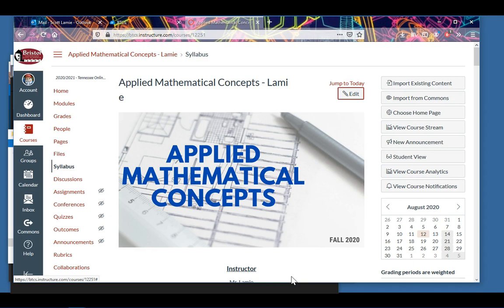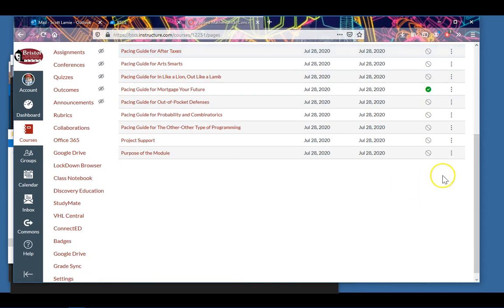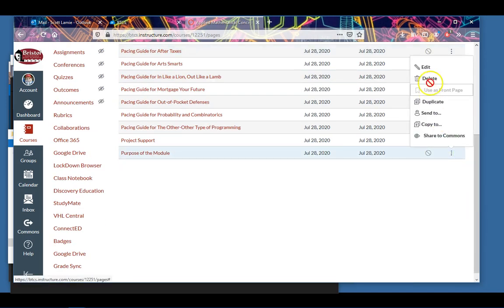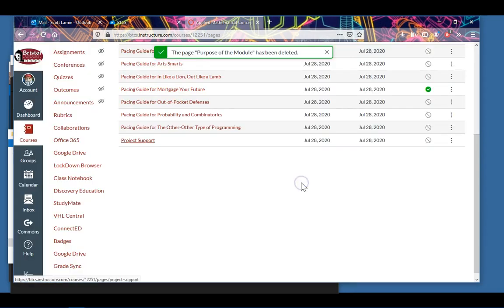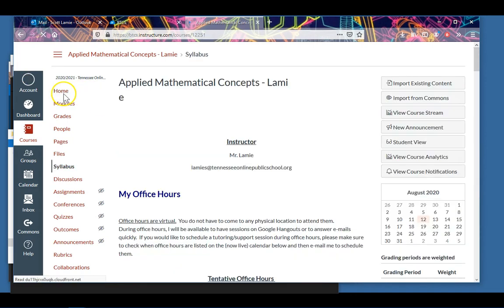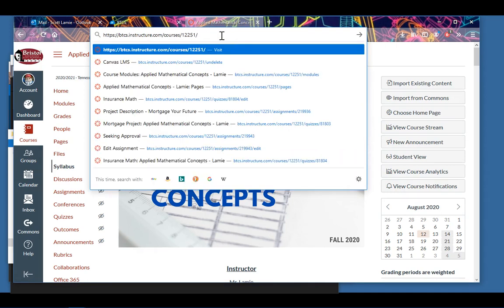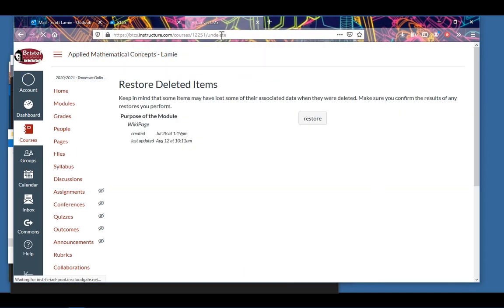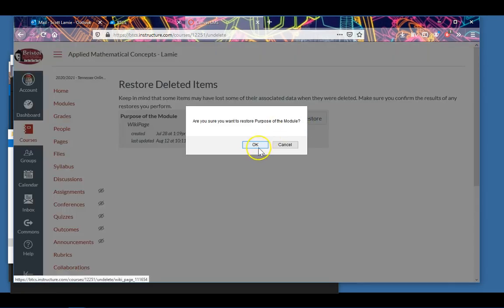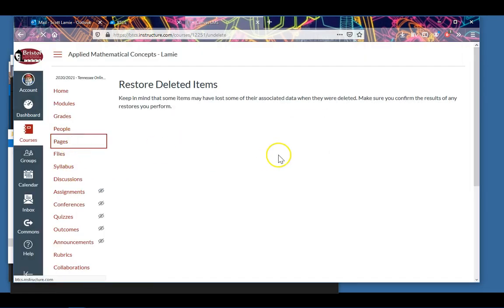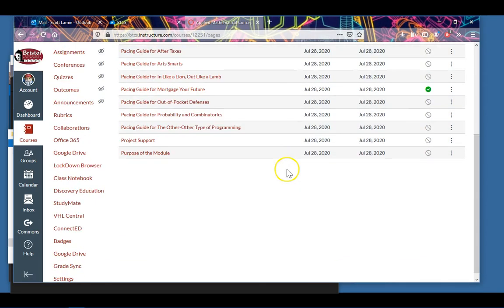Now, what happens if you didn't do that? A lot of times you actually can save things. So I'm going to go into pages and just delete one of my pages that I'm not using. So I'll delete that. And I'll say, you sure you want to delete it? Yep. Sometimes I lie to myself and want to delete it and then realize that I do not. So go back to your home page. Keep this entire URL up here, and then you'll want to go to undelete. Hit enter. This is an actual feature of Canvas. It's just not documented very well. And then there's that page that I got rid of, so I can restore it. Do I want to restore it? Yes. And now the page is back. So it can save you in some cases.